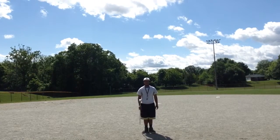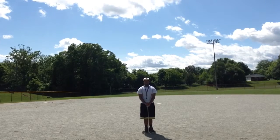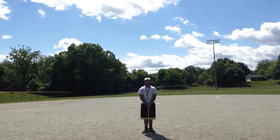Your left hand is going to go on the baton first, okay, and then your right hand on top. And we're going to explain why that's important in a minute. I'm going to go back there and I'm going to show you. So I got my feet together, baton right out, left hand on top, right hand on top of my left hand.